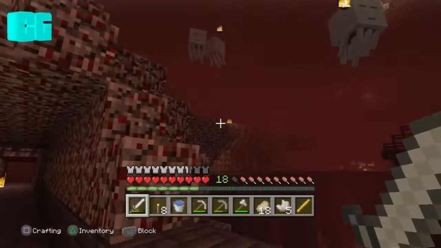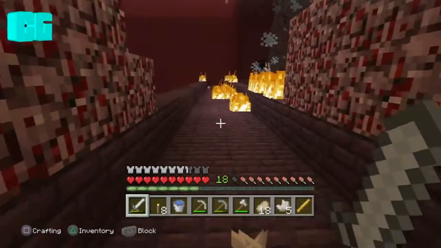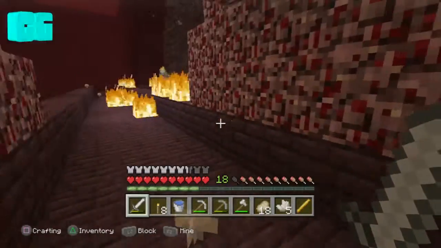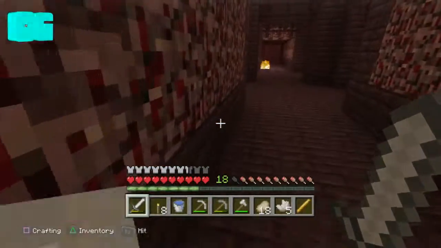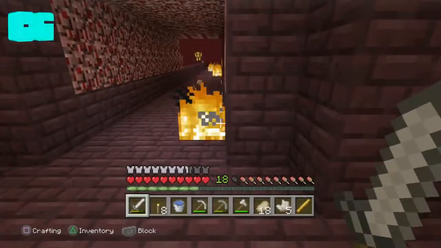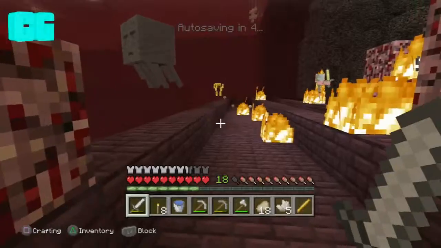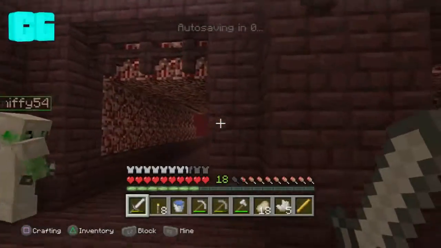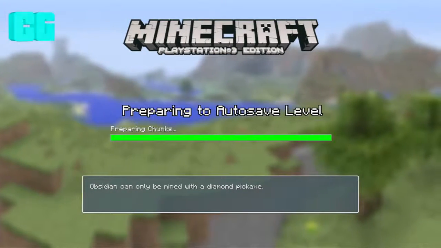Whoa. That's behind us. There's a blaze behind us. He's gone off to the left. Hello? Down there. There he is. He's poked his head up. Whoa. Hello? No. It's saving. No. Step back. Oh my god.